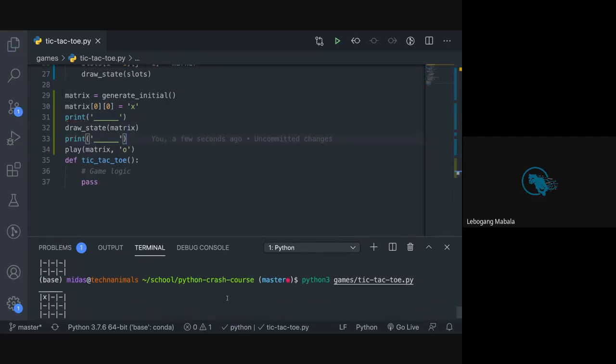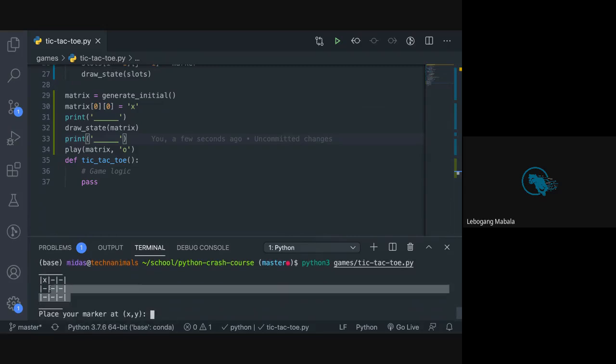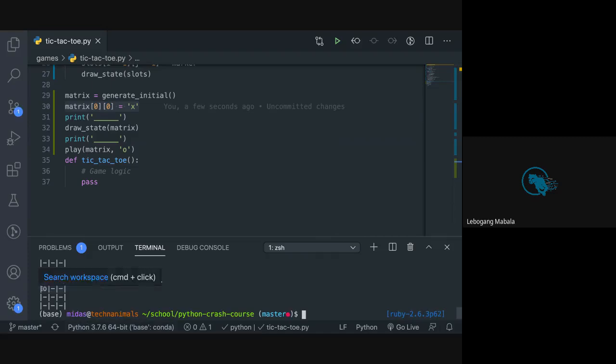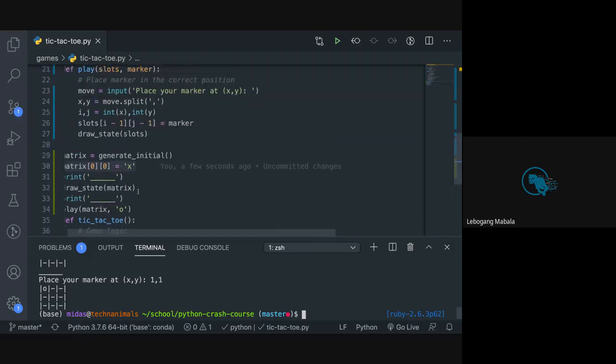So you see the initial board has an X there already, because I did this. Now if I go 1 and 1, it changes it to an O. But we spoke yesterday about how we don't want that to happen.